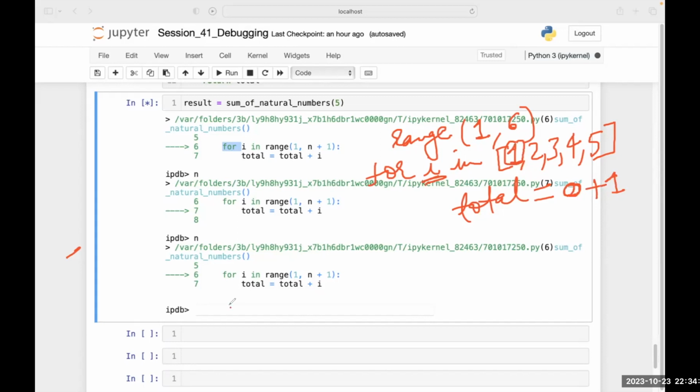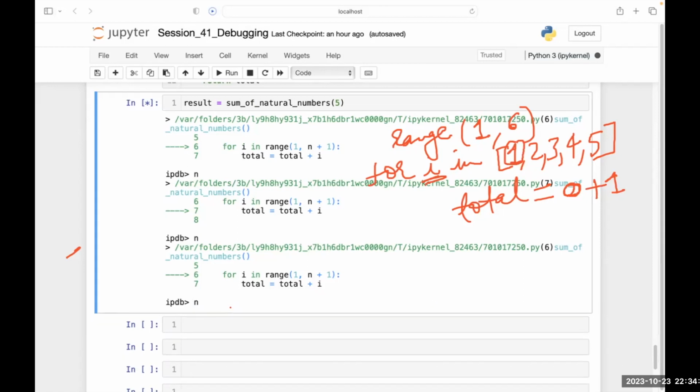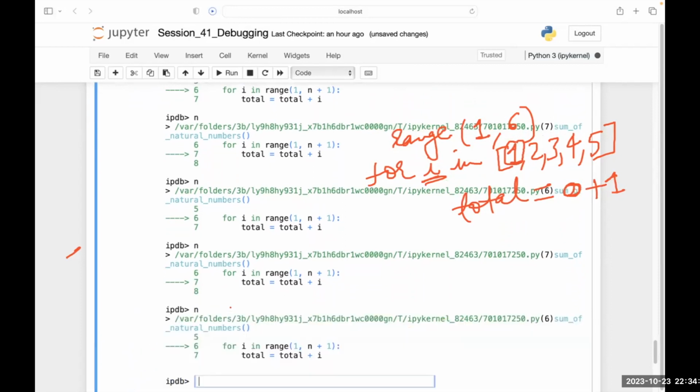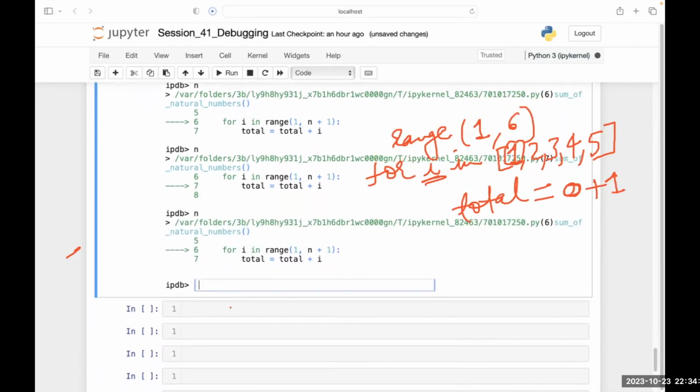Again, if I type n here, it will come here. Every time it is going to the next iteration.